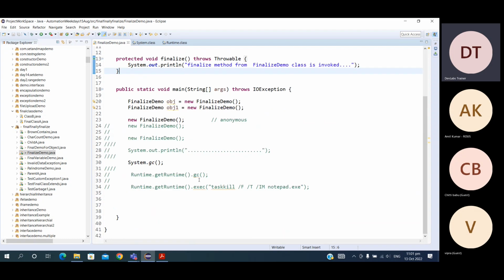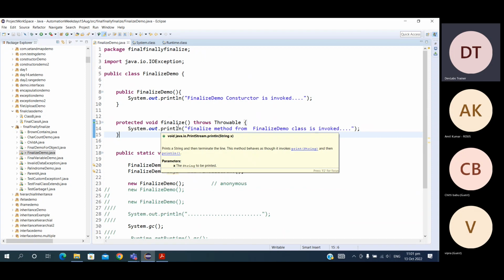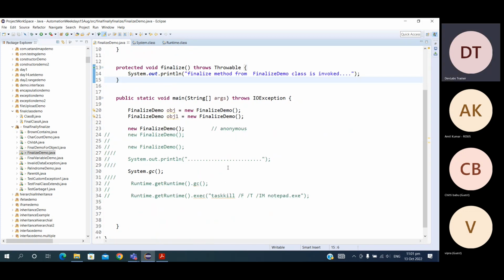So before destroying the object, Java will look for the finalize method. I repeat, automatically. I'm not going to call this method; it will be automatically called by the GC. The program has been designed in such a way that you call GC and GC will automatically trigger this. So whatever code you want, like closing a database connection, freeing resources, printer, whatever things you want to do, put all the code in this method, and this method will take care of everything. I am just giving you a one-line demo, but think of that perspective so you can design in that way.